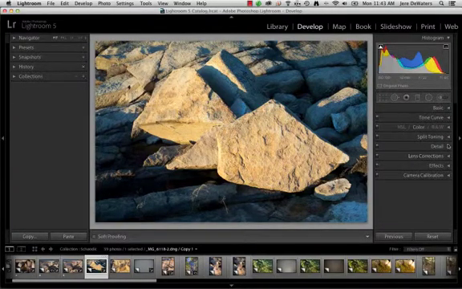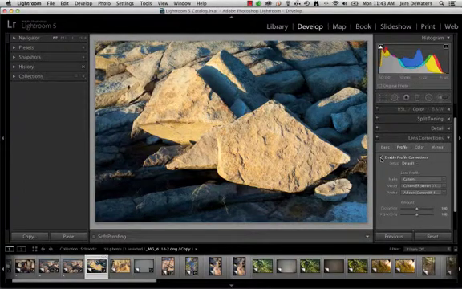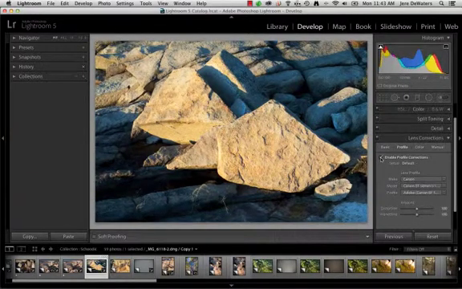Okay, now we get down to these tools here, and I'm going to close up this Basic panel just for now. As we work our way up here, I wish these were laid out in a different order, but such as it is, they're not. So after doing camera calibration, I usually go up to lens corrections and open that up. First thing I'm going to do is put in the profile for the actual lens that I used. What this does, you'll see, it flattens out the lens. It does two things. You can see how it becomes flatter versus rounder when it's turned off. And also, look at how it lightens up on the edges too. That's because all of your lenses expose a little less to the outside than they do to the middle, and so this compensates for all of that.